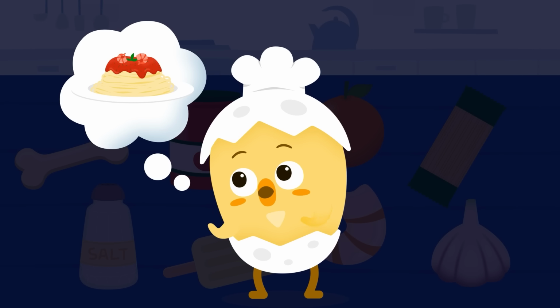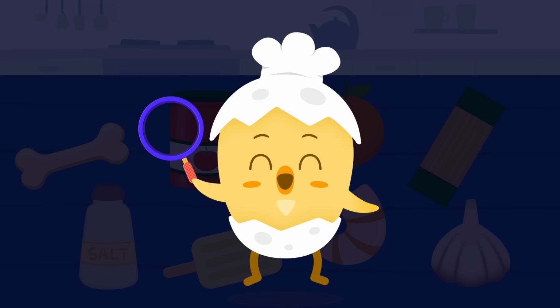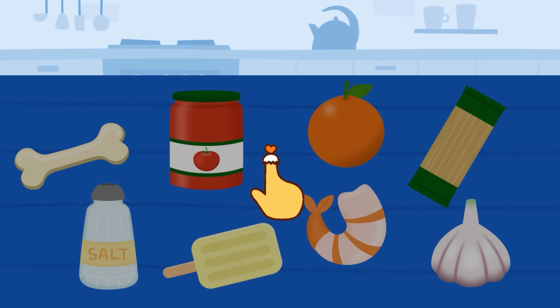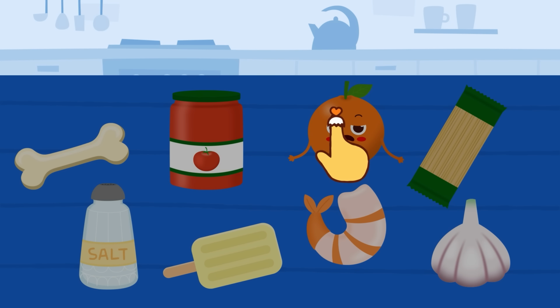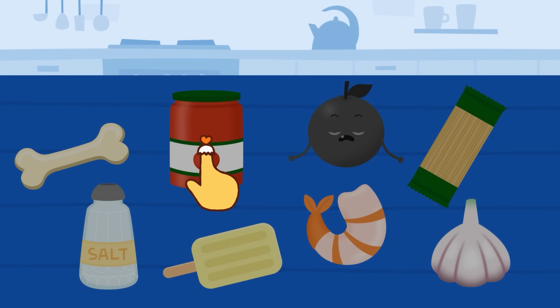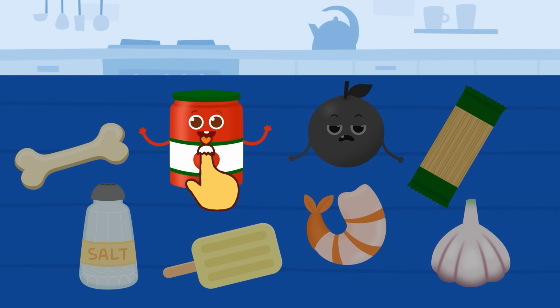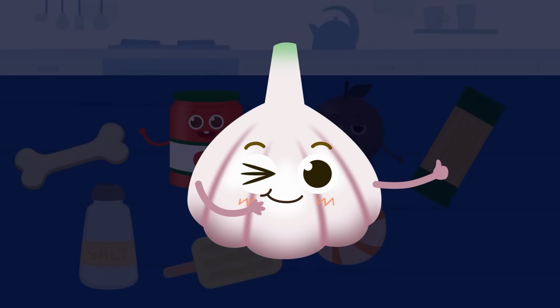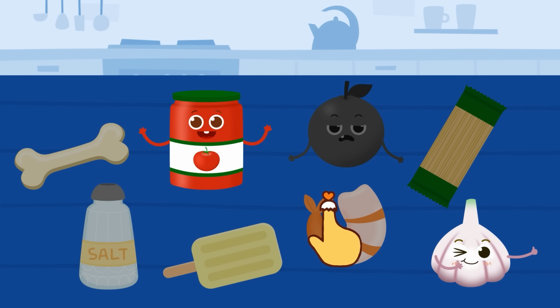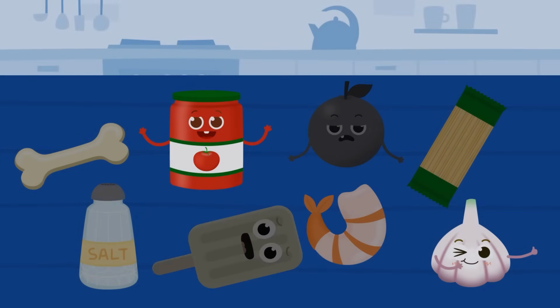What do we need to make pasta? Let's find the ingredients. Do we need an orange? Nope, we do not. Then tomato sauce? Yes, it's definitely needed. Garlic? Bingo! Garlic it is! Next, an ice cream bar? No, we don't need that.